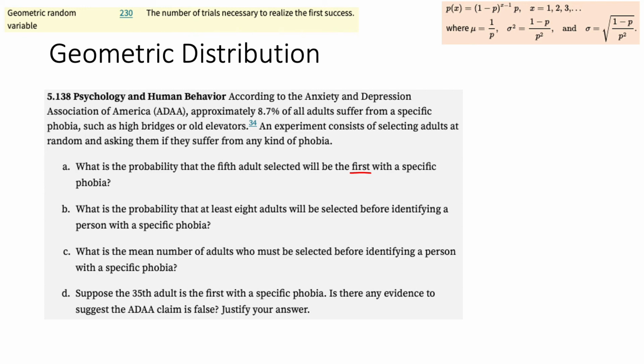This is really the keyword that you're looking for that will indicate that you're dealing with a geometric distribution. In general, you sample individuals until you get your first success. So the experiment will always proceed failure, failure, failure, failure, success, and then it will end. Whereas with a binomial distribution, you have a set number of n, regardless of how many failures or successes you get. Okay, so that's kind of the difference here. We've got our p, and we're going to write that as a probability. And we can just plug some values into this formula up there.